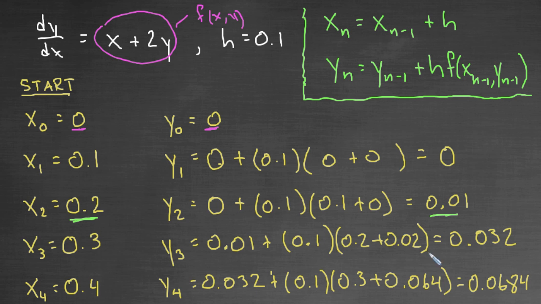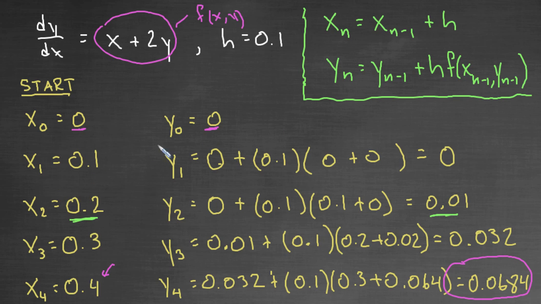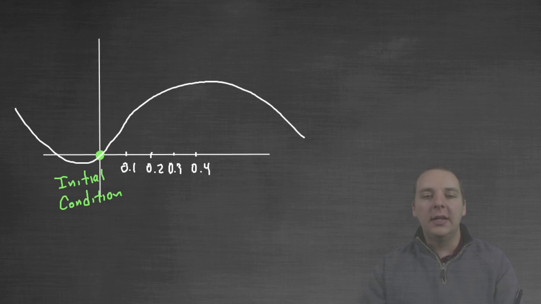This is the y coordinate that goes with this particular x value. These are all x, y points, and so you could actually plot these. If you're looking for a graphical interpretation for this, this isn't a perfect example, this is just meant to be an illustration. What we had was an initial condition at 0, 0 and then we basically just found 1, 2, 3, 4 extra points. Now I know these aren't perfect, this is again just meant to be an illustration only.